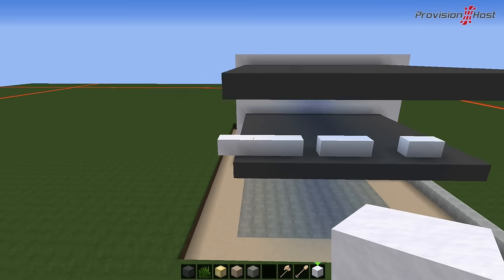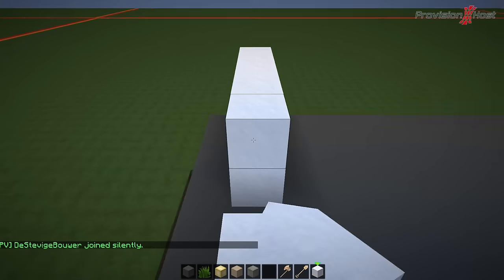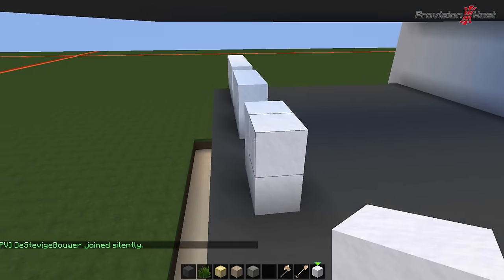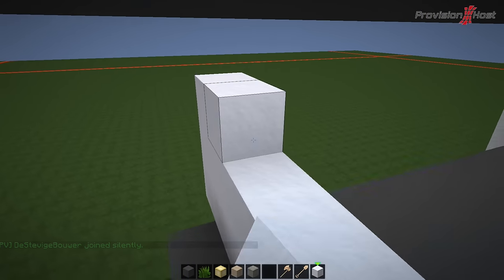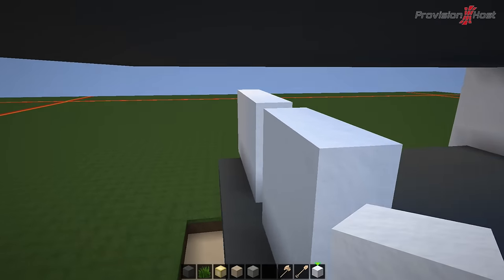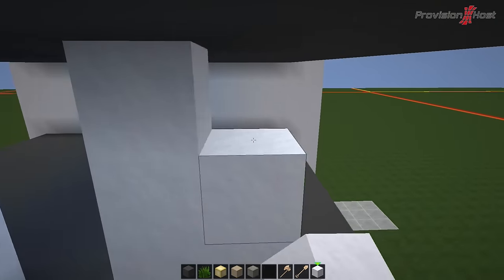And all we need to do with them is keep on going. So, boom, boom, boom, boom, boom. Oops, not you. 1, 2. And then, oh, this is going to go all the way through the roof. So, this is the left hand wall of the house, and we're going to have windows at the gaps.